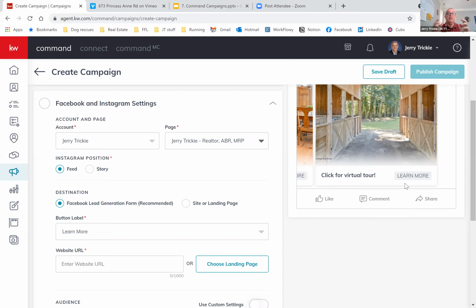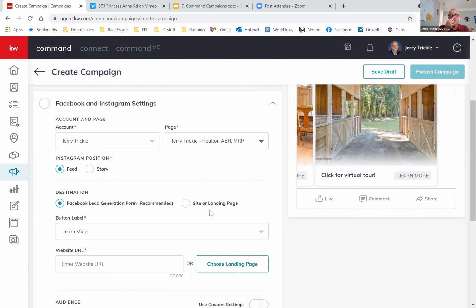they have to give their information, name, phone number, email, which is already filled in by Facebook. All they gotta do is click again. Then that info gets put into my database. If you do the site or landing page, it does not do that collection of information. And I'll say that again, it doesn't do that collection of information.